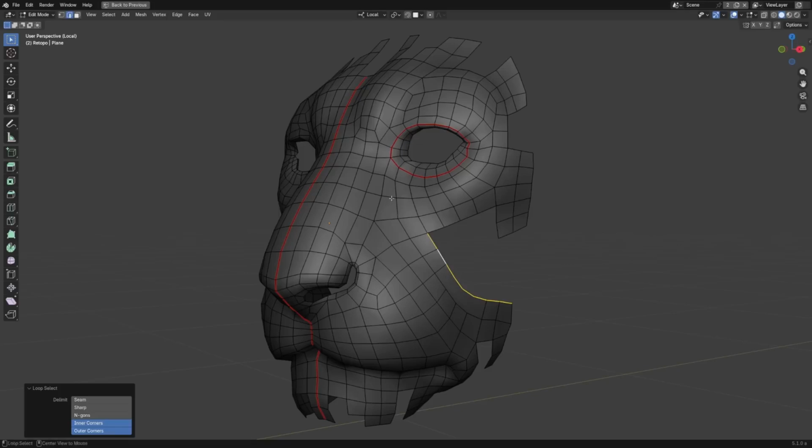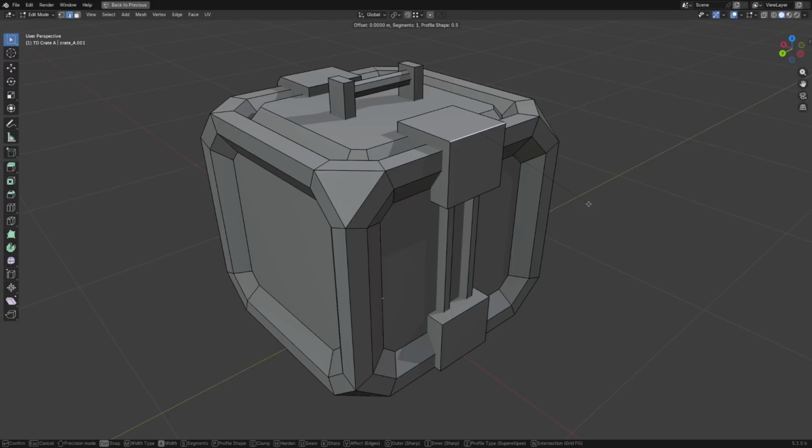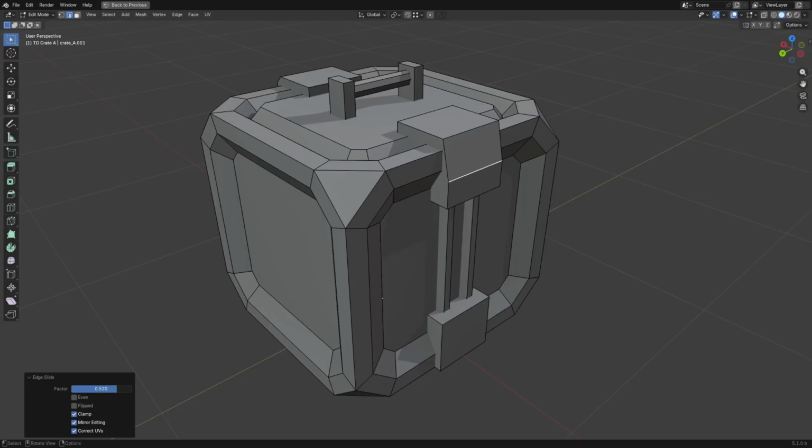When selecting edge loops, there's now a redo panel, and you can choose where that loop ends, such as at seams or sharp edges. When the loop is a boundary loop, you can control whether it passes through inner corners, outer corners, or n-gons. When the loop is a face loop or edge ring, you can even stop at material boundaries. While beveling, you can now hold down Control to snap to even increments and use Shift for more precision. You can now reliably use the Redo panel to adjust vertex slides.